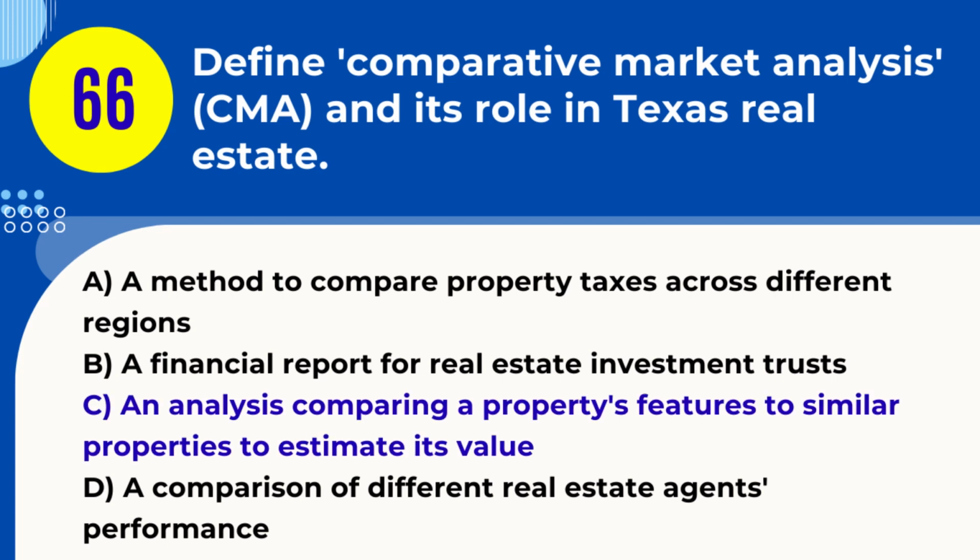Answer. C. An analysis comparing a property's features to similar properties to estimate its value. Explanation. Comparative market analysis, CMA, in Texas real estate is a tool used by real estate professionals to estimate the value of a property by comparing it to similar properties that have recently sold, are currently on the market, or were taken off the market. It helps in pricing properties for sale or assessing the market value for buyers.